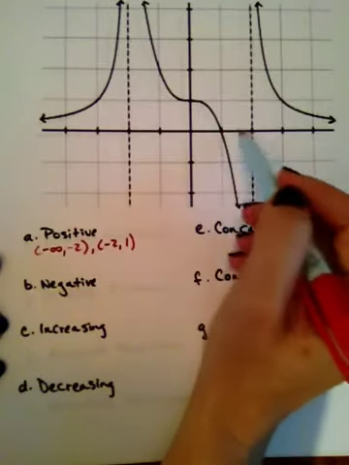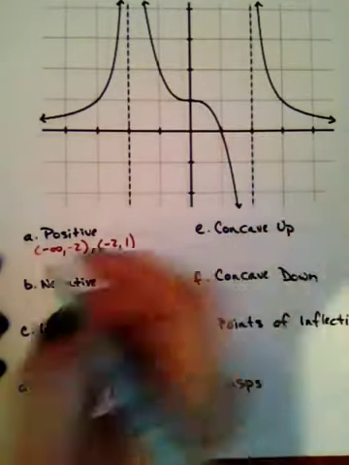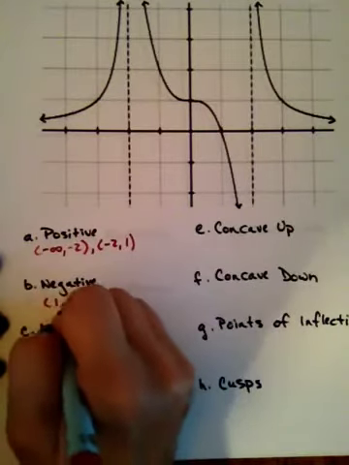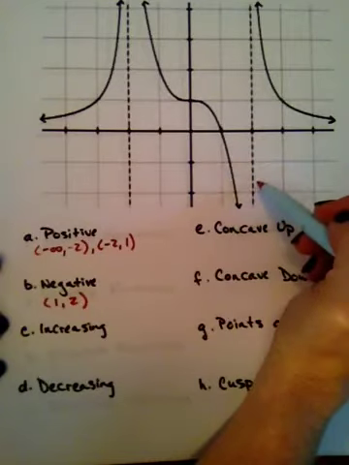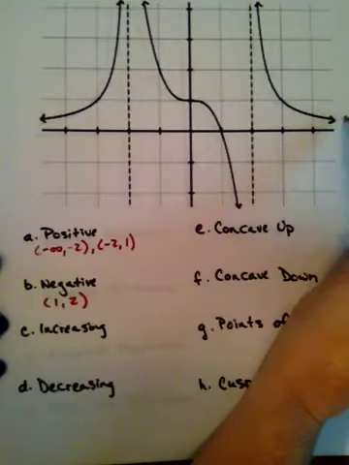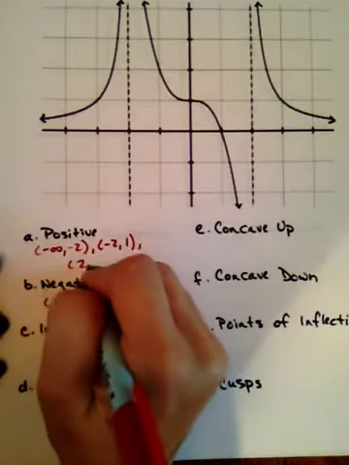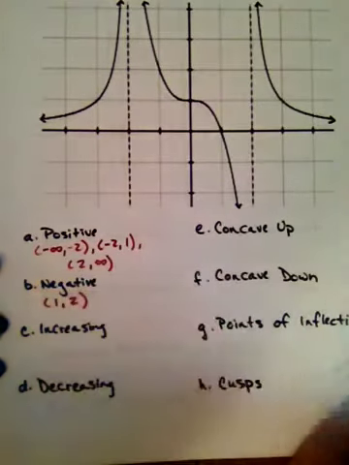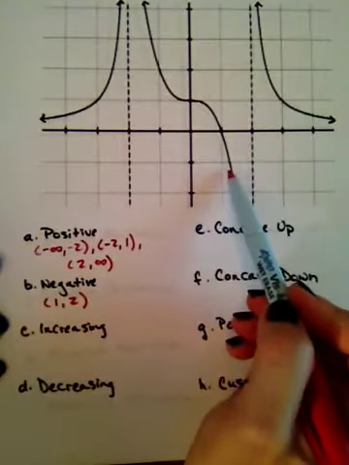The graph becomes negative right here, so from 1 to 2, not including 1 nor 2, the graph is negative. So from 1 to 2, it's below the x-axis. And we have another asymptote at 2. If we look, the graph is above after x equals 2 and will stay above because we have a horizontal asymptote at y equals 0 right here. So I will say from 2 to infinity, the graph is positive. So we have 1, 2, 3 intervals where the graph is positive, 1 where it's negative.